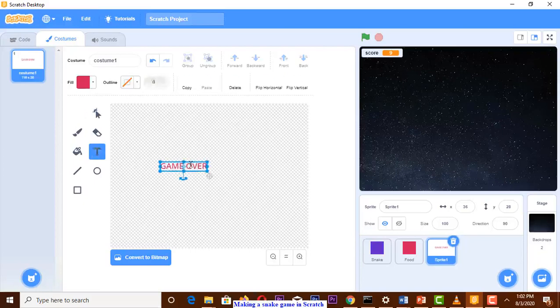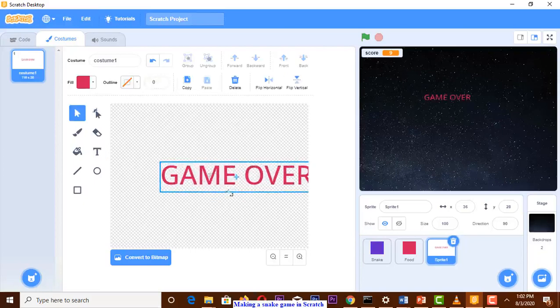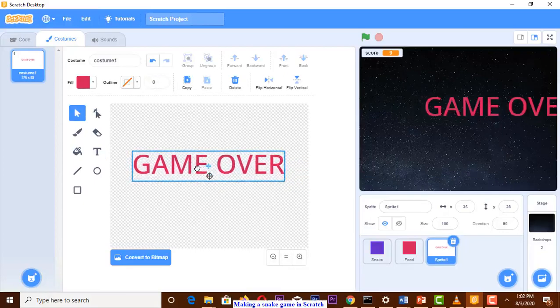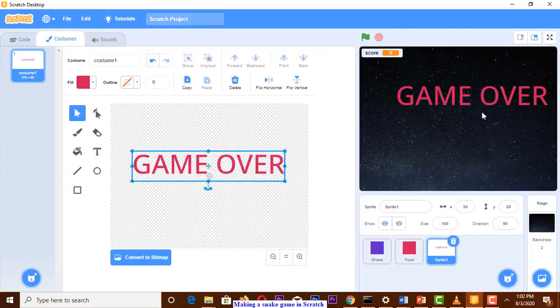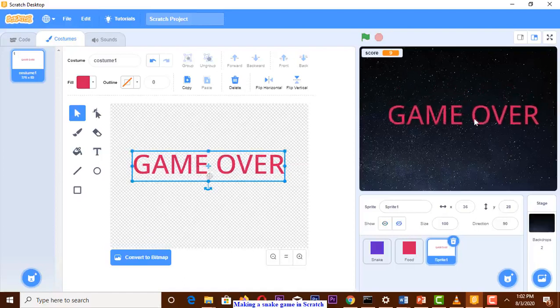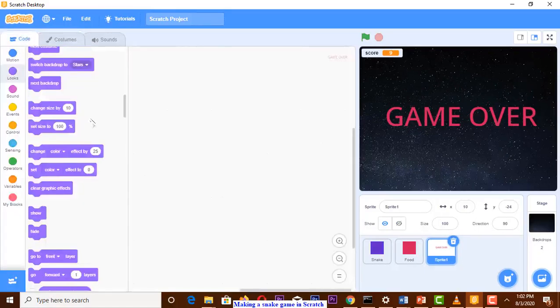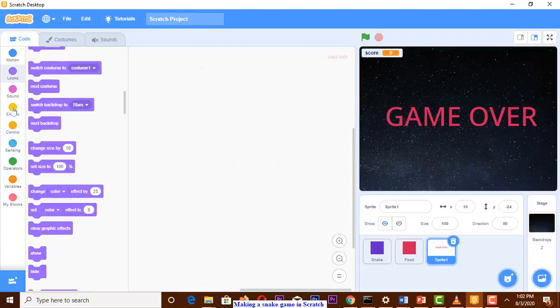With this, I'll increase the size of the game over and move it to the center. I'll use this area to position it in the center. Good. So at what point should we see game over? When the backdrop switches, that is when we need to see game over.